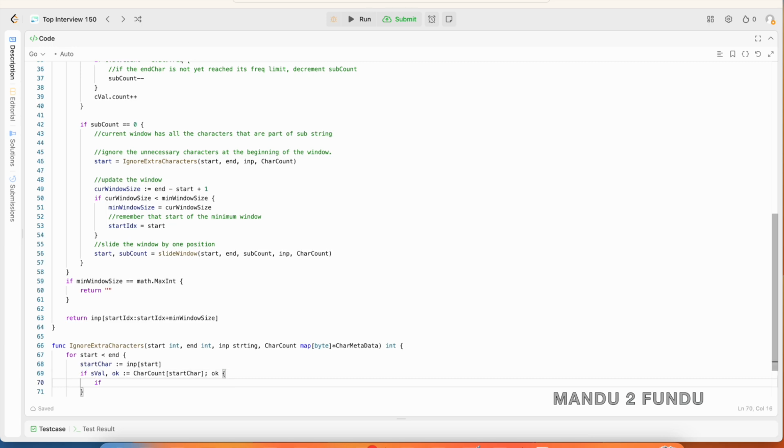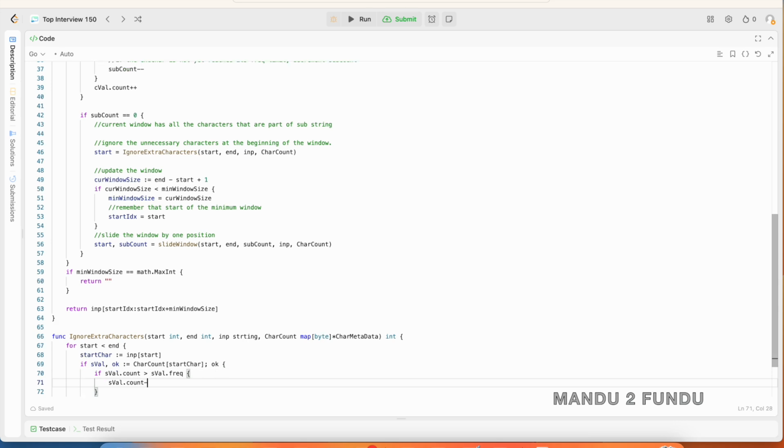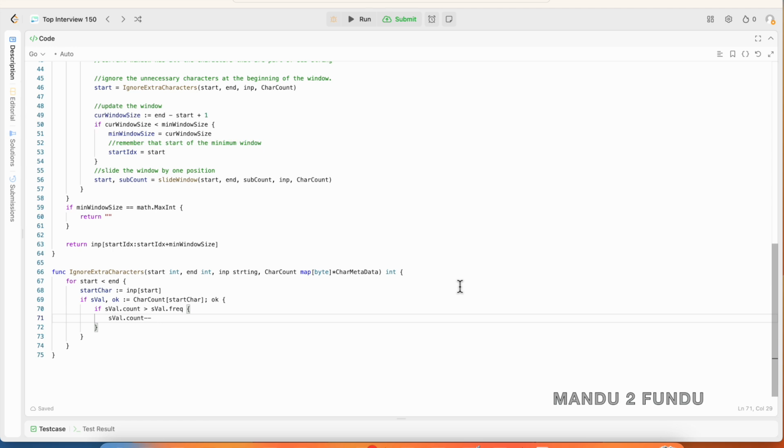If it is present and that character occurred more than the frequency time, then I simply decrement the count. Else, the moment I hit the maximum frequency limit, then I break out of the loop.